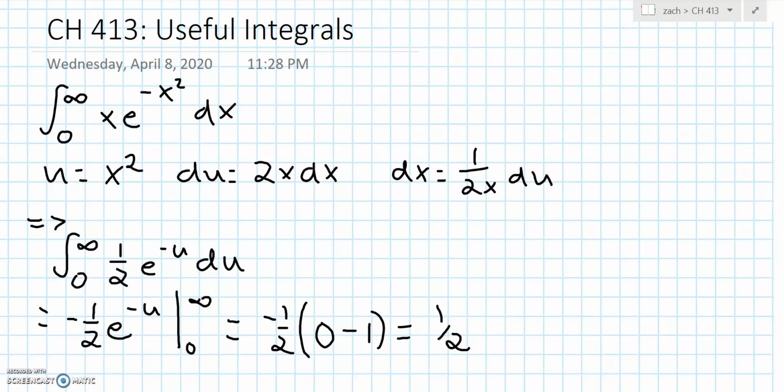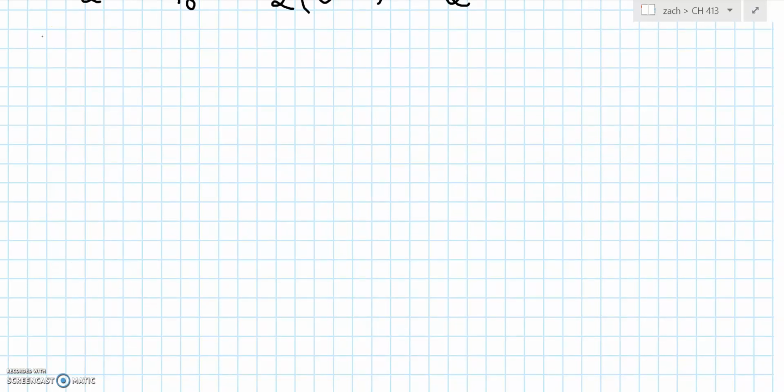Alright, hopefully that was pretty easy for you to figure out. And next we're going to take a little detour and do a Gaussian integral. Alright, so let's consider our Gaussian integral then. And we're going to consider it over all space. So if we have the integral from minus infinity to infinity of e to the, let's give it a little constant as well, minus a x squared dx.